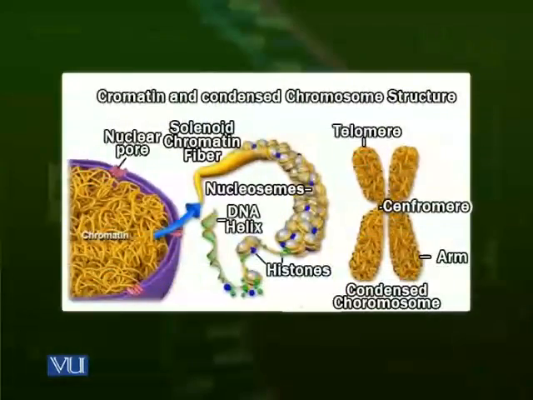Here we look at a diagram which shows that, as we know, all the cells do have a nucleus if they are eukaryotic cells. If they are prokaryotic cells, then they do not have a nucleus, that is a region separated by a nuclear membrane from the cytoplasm, but they do have a small region inside the center of the cell, which is called the nucleoid region. The chromatin material is present inside the nucleus or the nucleoid region.